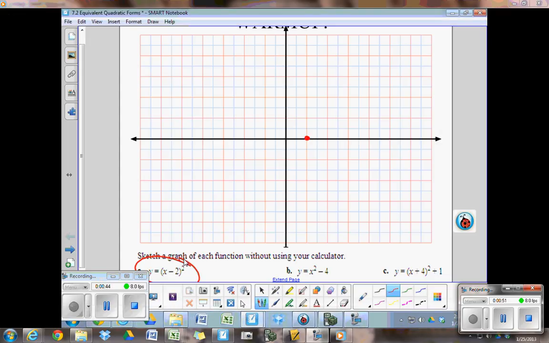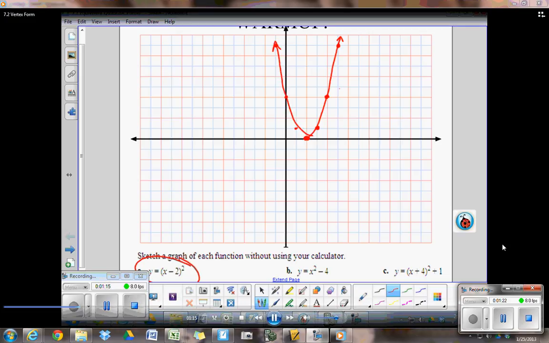If you recall from Unit 4, you simply go right 2 on the grid, and then you redraw the parabola using the parent function. Every time it moves over 1, it goes up 1. When it goes over 2 from the vertex, it goes up 4. Going right 3 from the vertex, it goes up 9. That would be the right side of the parabola, and then the left side is just symmetrical to that, and we have a parabola. Now pause the video and go ahead and graph the other two.